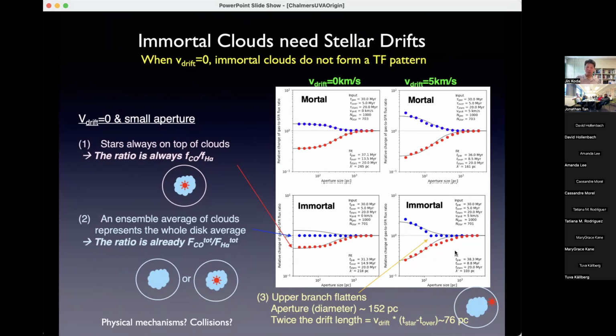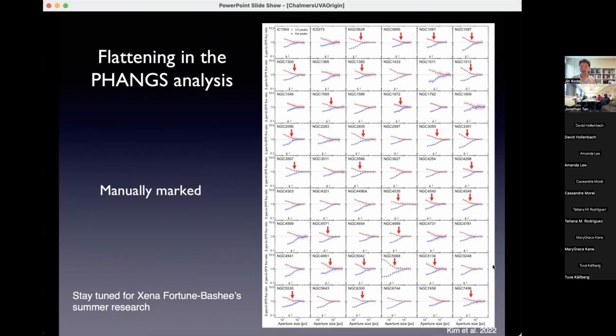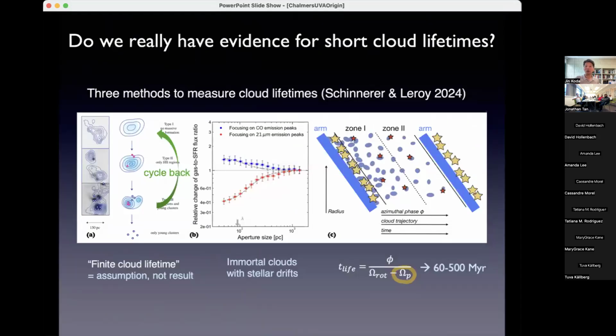So this flattening point could indicate, could choose which modal or immodal clouds are correct. This is just manually doing so, but I went back to Fang's paper. This is observational data, and if you look at it, you often find this flattening in many observed spiral galaxies. I think Zena is analyzing it; this is part of what she is doing. But from the exact shape of the tuning fork pattern, we may be able to constrain whether modal or immodal cloud models are correct.